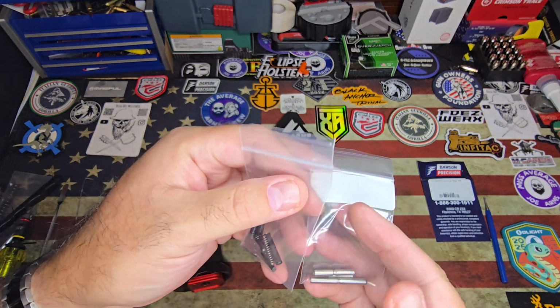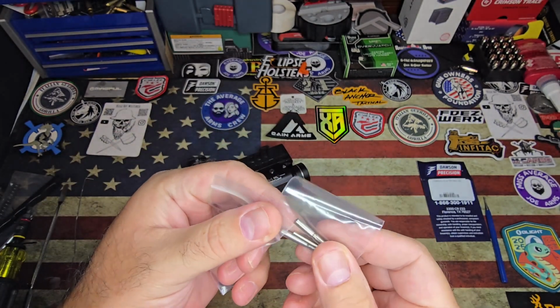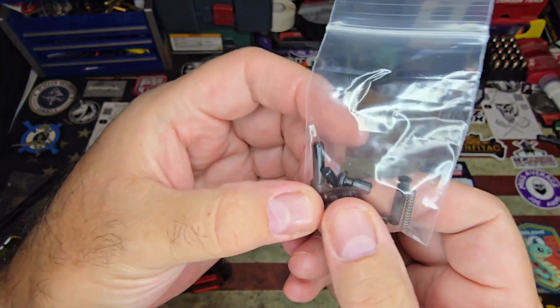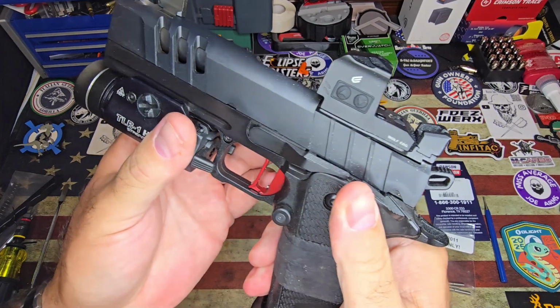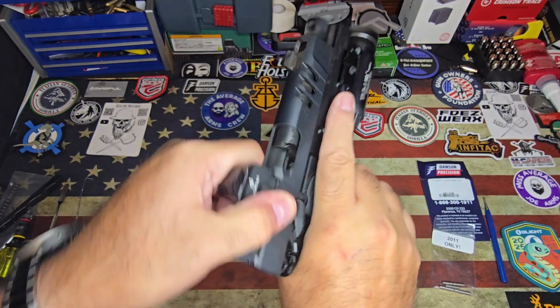This pin kit is actually very inexpensive, and as you can see here, you get some pins for the magwell and stuff like that. We're not going to be using every pin in here, but the main reason I bought this is for the safety. Let me show you that it's an empty mag, no mag, empty gun.